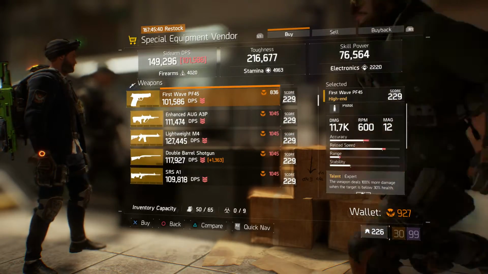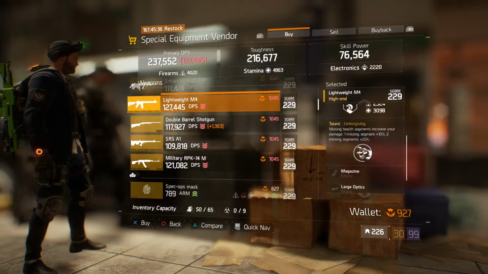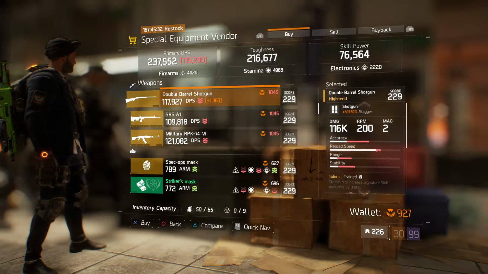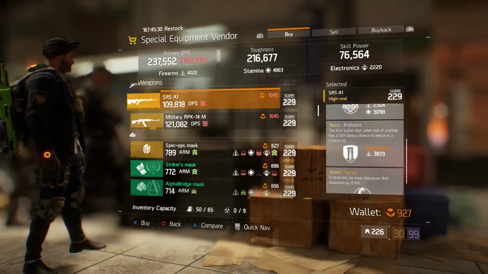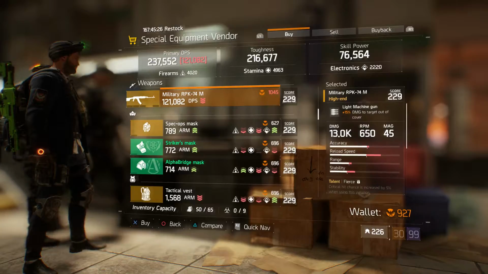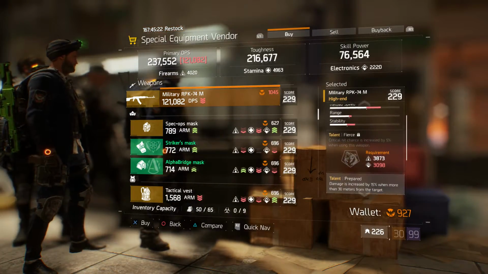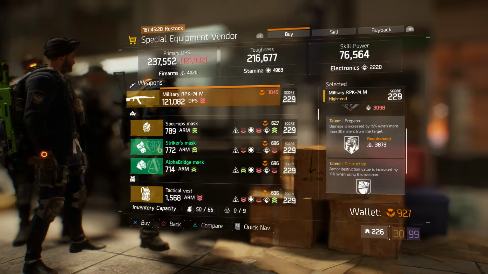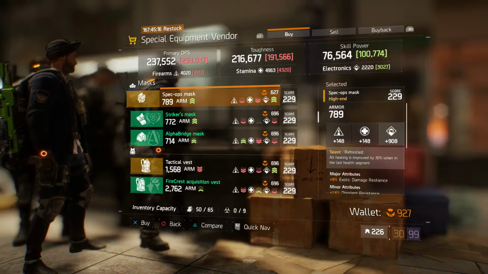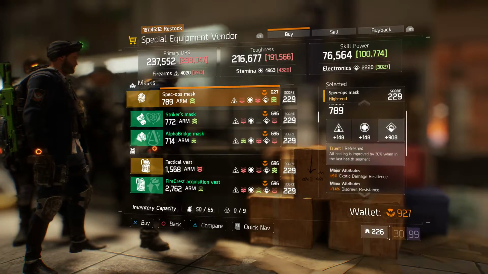He's got First Wave PF45. He's got the AUG. He's got the Lightweight M4. Double-barreled shotgun, Deadly. He's got the SRS A1. I'm only going to stop if something's super important. Military RPK 74 with Prepared and Destructive. Destructive is always a good one for PvE. He's got the Spec Op mask with Refreshed.